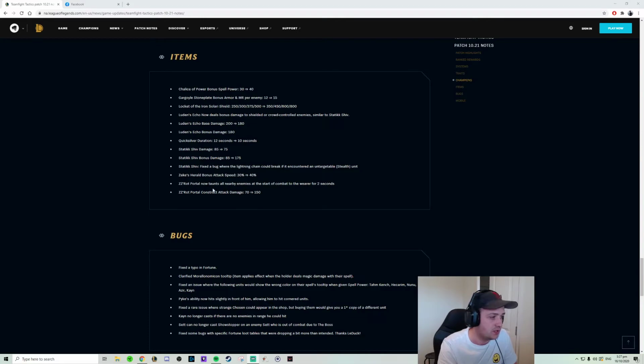So I think that bow is like easily the best. So you should be going bow, then you should be going tier. Mainly because bow counts for ZZ Rot and static shiv, and then tier is obviously good for static shiv, and then also blue buff's pretty good this patch. So anyway, let me move on.